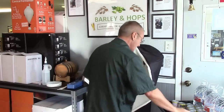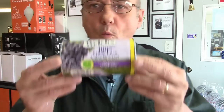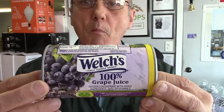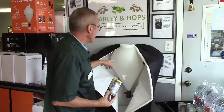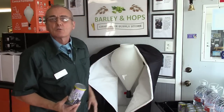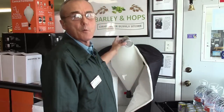I'll use the wine thief to get some of that wine out of there. As far as ingredients are concerned, this is the last one — we picked Welch's 100% grape juice, a little bit more expensive on the shelf at $1.89 a can, and I got 10 of these. My intent is to make about 5 gallons, so I'm going to use 10 cans and fill the rest up with water. We're going to test the acidity and the pH, see what we need to do — if any adjustment is needed — before we add our yeast.